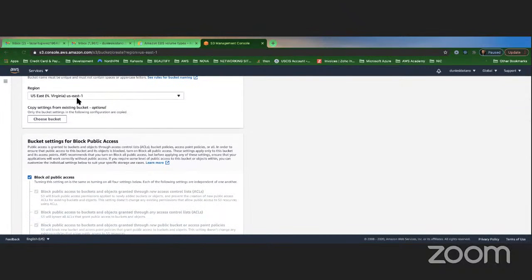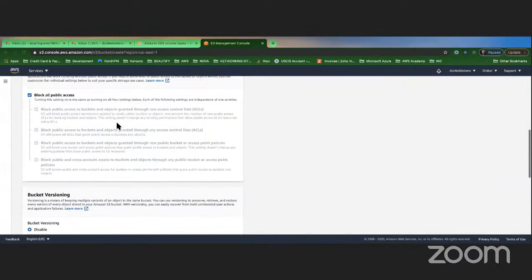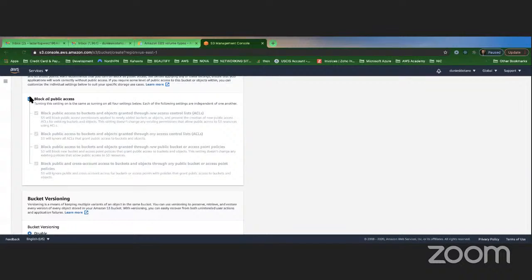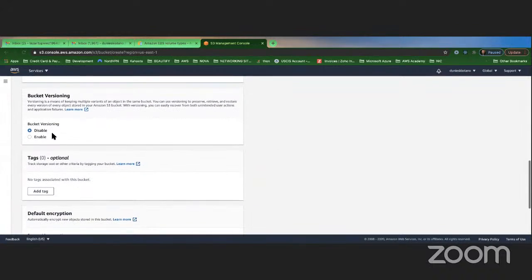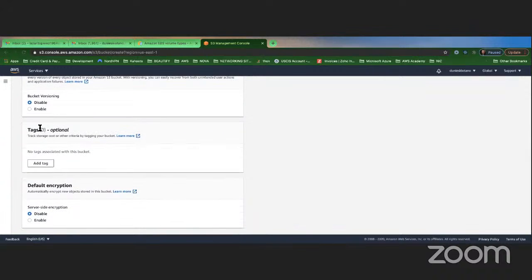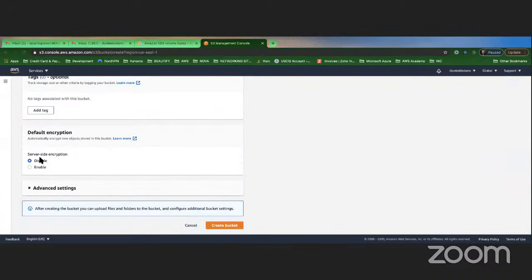I'm going to leave the default, US East 1, and by default all public access is blocked, so it's private by default. I can unblock this and make it public, but it gives you a warning. I'm going to keep it private. I can have versioning, which we can explain later. I can enable server-side encryption, so I want to enable it. I want every single object that is, what is this?